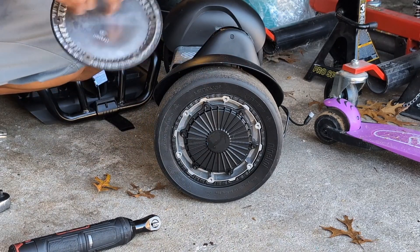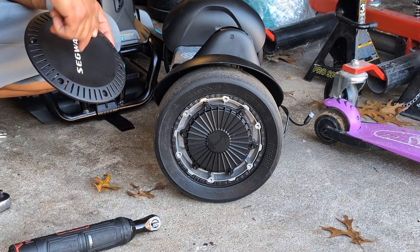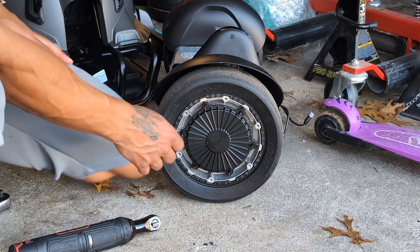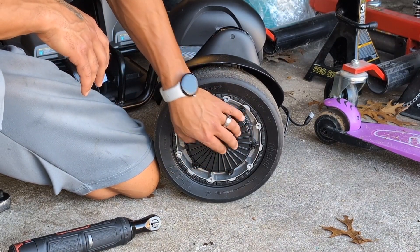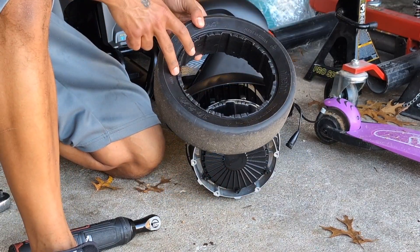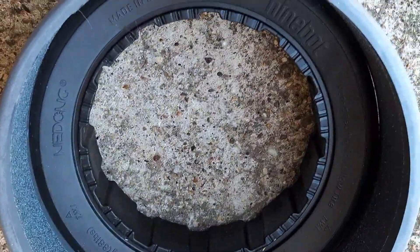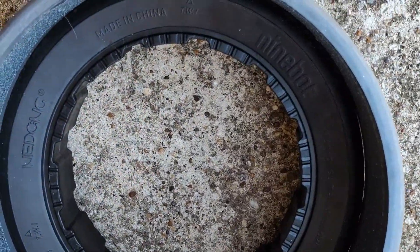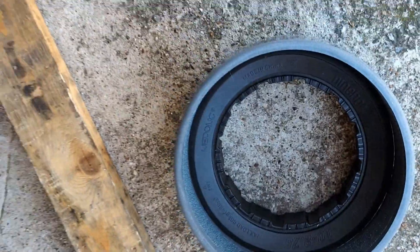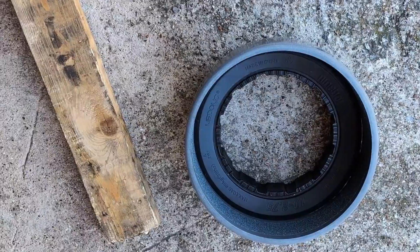This cover is metal. There's another method where people have modified this cover to try to fit regular go-kart wheels, which may be a route we go if this doesn't work. Once you have the cover off, these do not need to come off — this is the motor of your wheel. You're just going to slip this straight off and the wheel is now removed. The Segway wheel also has a beveled edge, so it allowed me to sit the sleeve on there and get it centered fairly easily. What we're going to use is a sledgehammer, a two-by-four, and probably a lot of wax.